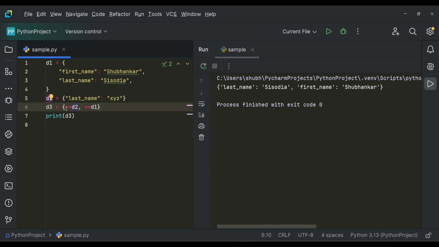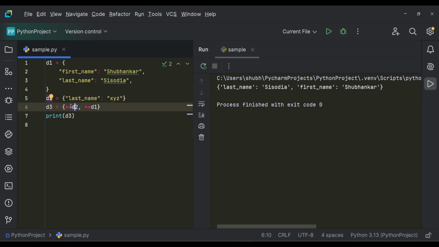So first, in the new dictionary, it will add all the key value pairs of D2. So first is last name. That's why last name is at first. And then it will add all the key value pairs of D1. Now it will add first name. So first name is added as Shubhankar. Then it will try to add last name.